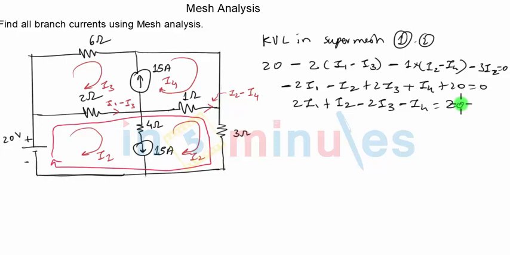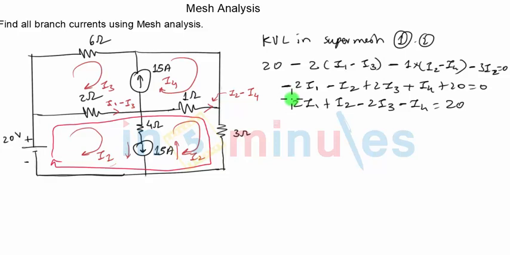Now quickly you can see that because there is a current source of 15 amperes between the 2 meshes, the next equation that I can write will be 15 amperes, which will be difference of I1 and I2. Current through this 15 amperes will be I1 in downward direction and I2 in upward direction. So the 15 ampere has to be difference between I1 and I2. This is what we did in the previous question also. The question is whether 15 will be I1 minus I2 or I2 minus I1. Please take a guess. Because the direction of 15 amperes is downward, which is same as direction of I1, it will be I1 minus I2 equal to 15.